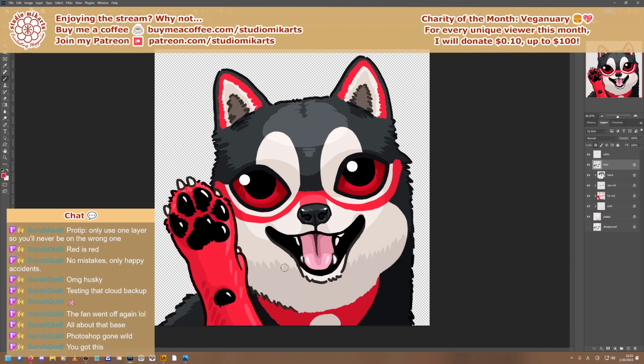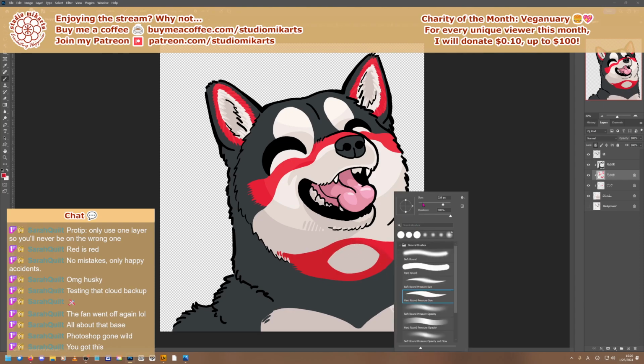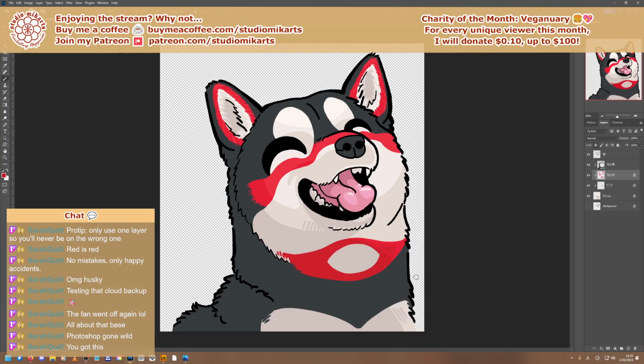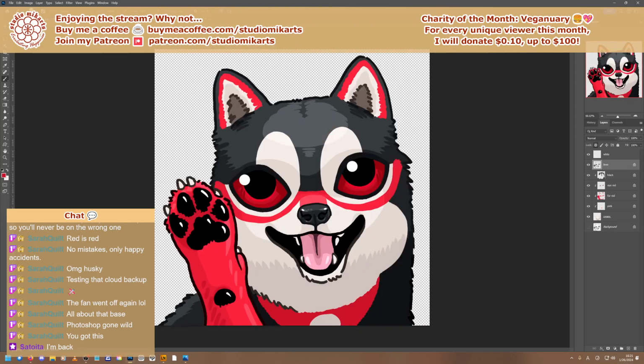Okay, second shadow color. Oh, wait, here's a good spot where I can tell. Sometimes it's hard to tell which color is which. Bigger brush. We'll say it goes like, just do it like this, and then maybe we'll do a little hatching for transition, maybe? Just like right here. A little bit darker colors here. And I don't think any of this second level of shadow is hitting anywhere on the face. So, highlight color.